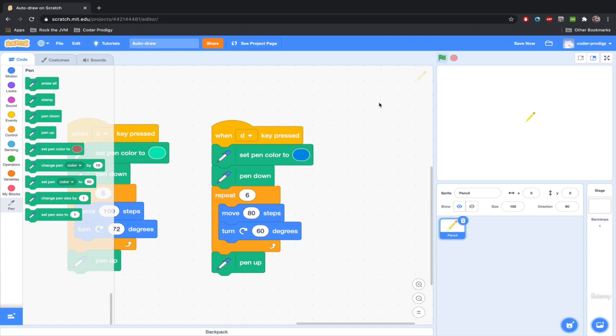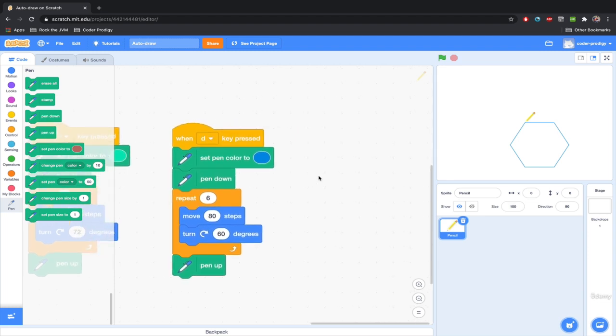So I'm going to hit the flag again just to make sure, and I'm going to hit the D key on my keyboard. And notice that we obtained a different kind of perfect shape. This time it has 6 equal lengths. And the shape with 6 lengths is called a hexagon. And right here what we've drawn is a perfect symmetrical hexagon. Now we can take this further. We can divide the 360 degrees into a different number. For example, we can divide it into 8.